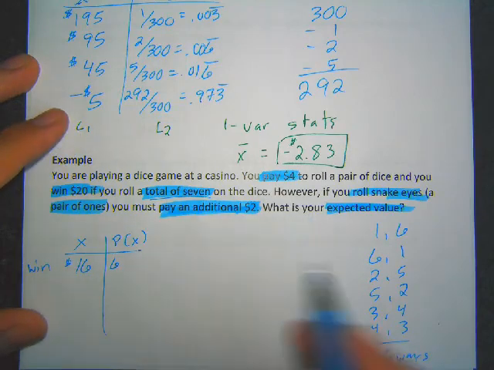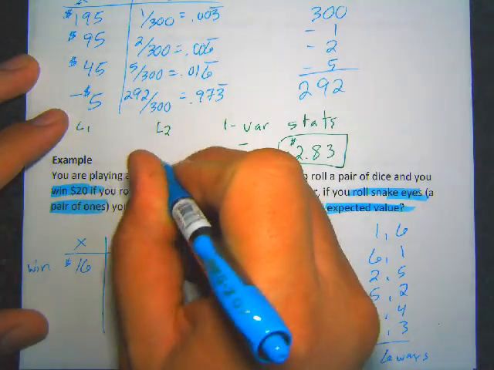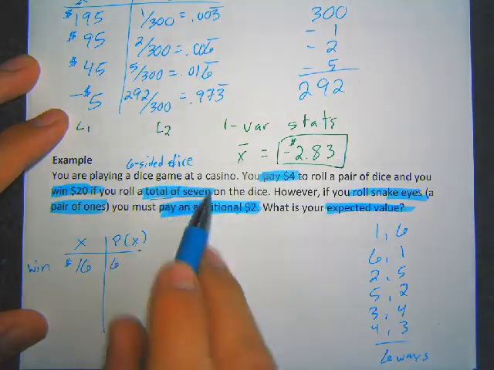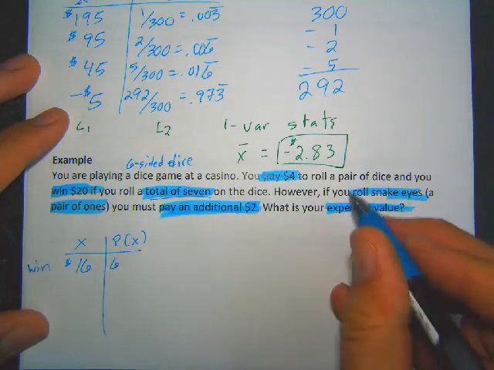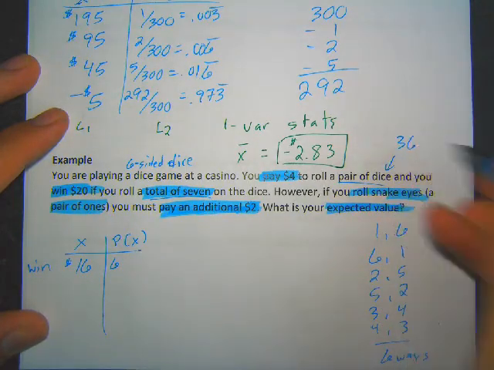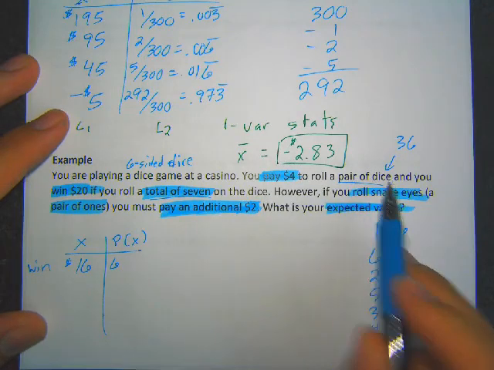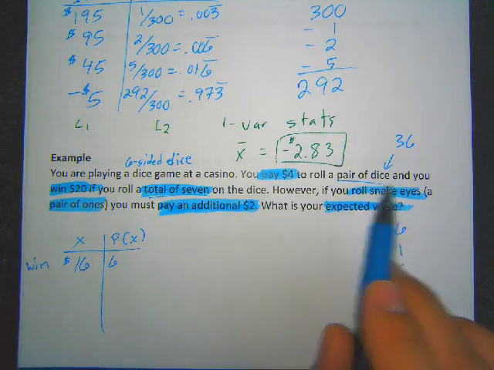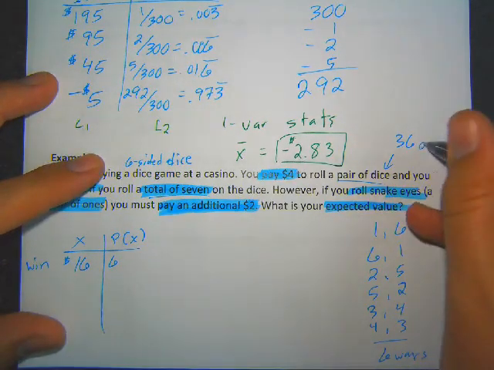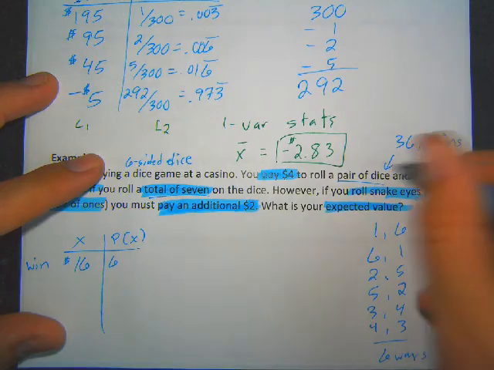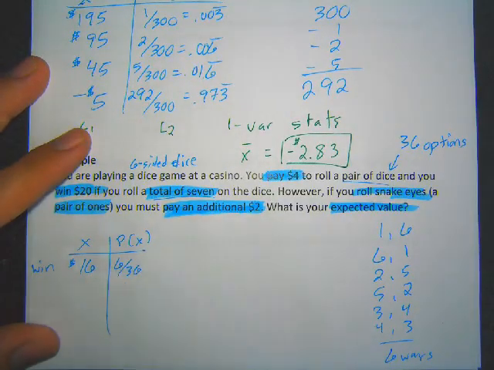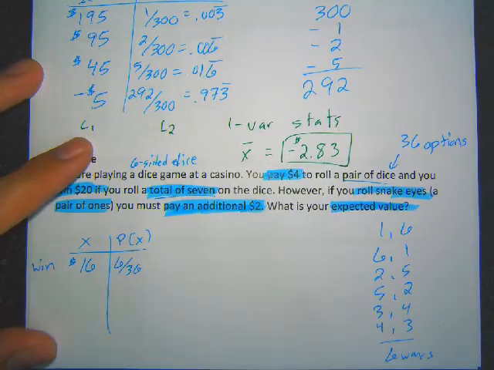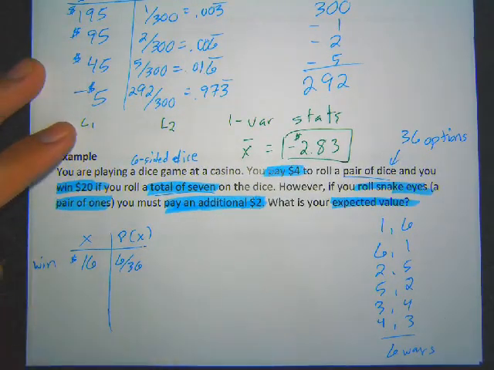If I roll 2 dice, again, we're going to say 6-sided dice. I always forget to write that down, but assume 6-sided dice because that's standard. How many different options can I get if I roll a pair of dice? Remember that gives me 36 outcomes, because there are 6 sides on each die, and the multiplication principle says if you know the number of options here and the number of options there, you multiply 6 times 6 to get the total number of options. So 36 options when you roll a pair of 6-sided dice, so we have 6 out of 36 as that first probability. You could simplify these if you want to, but you don't need to because you can just type the fraction into the calculator, just 6 divided by 36. I'm just going to leave it like that.